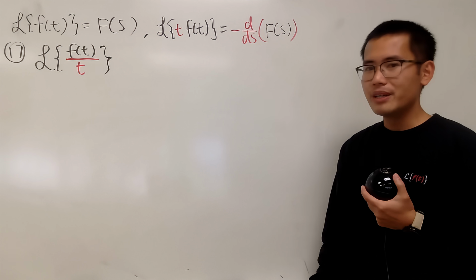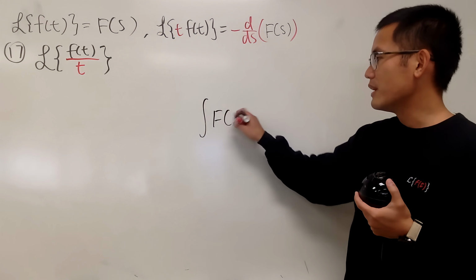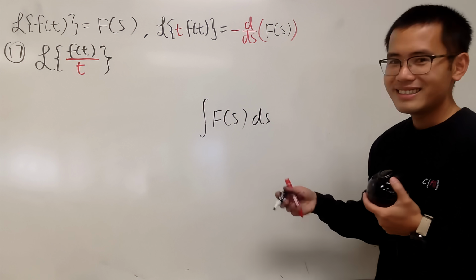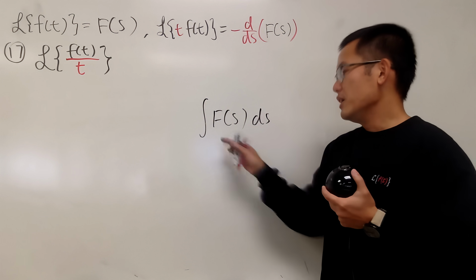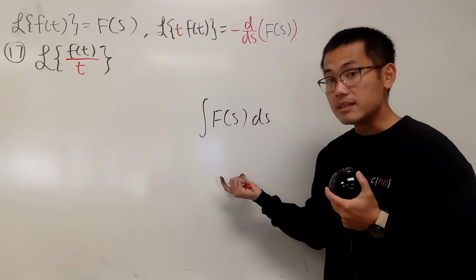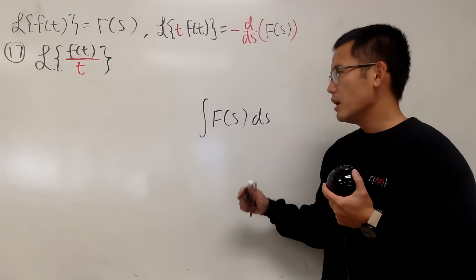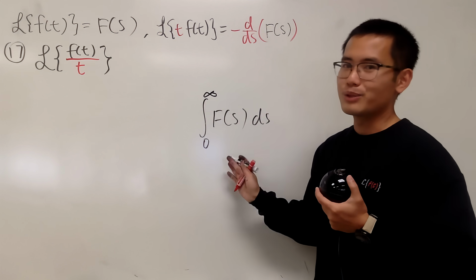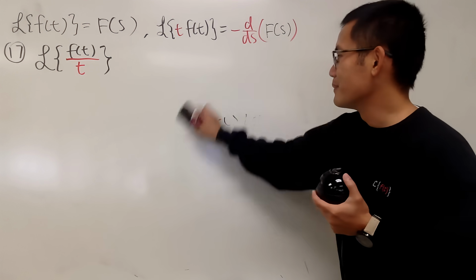Yes, I agree. But we have to do it carefully because you cannot just integrate F of s, because if you do this, you forgot the constant, you forgot the ds. Well, no, joke aside. If you do this, you may end up with some constants, yeah? Because this is an indefinite integral. And maybe you say, maybe you just go from 0 to infinity. That's actually not true. So you have to do this one carefully, and this is how.